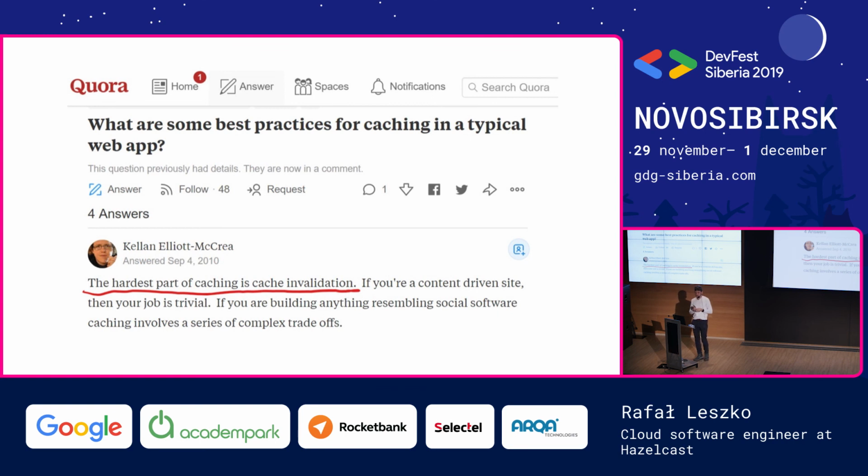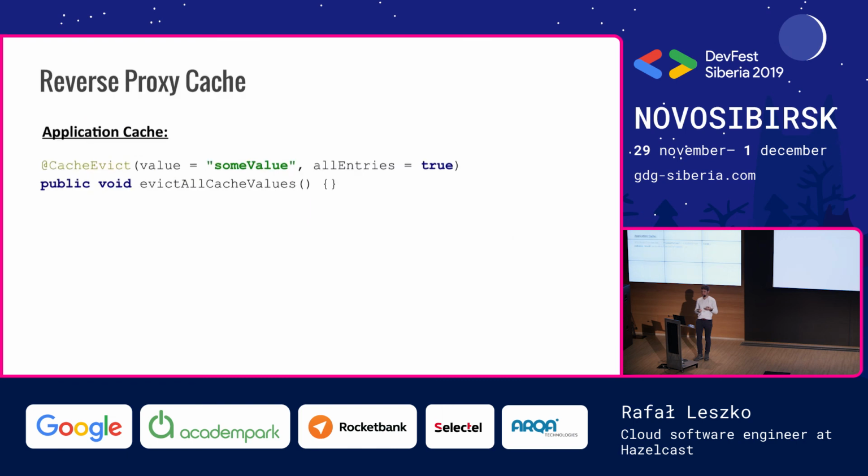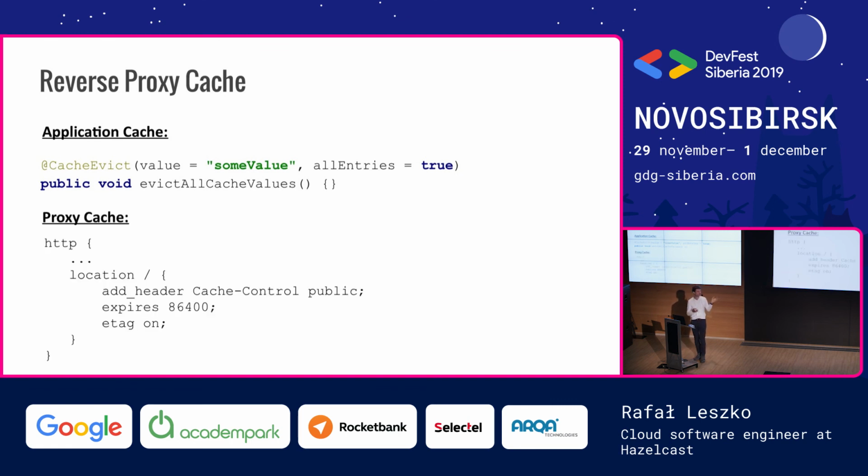And if our application is aware of the caching, we can have some business logic for this. Like in Spring, we can say, okay, evict this cache value if something happens. However, if the cache is injected or just in front of our application, then we are stuck with timeouts, e-tags, everything that you can use in your browser actually. So we are stuck with the timeouts, which may be good enough for your use case or not.